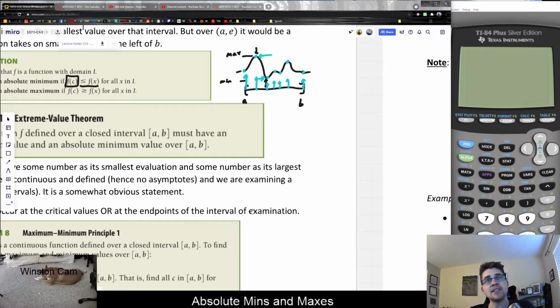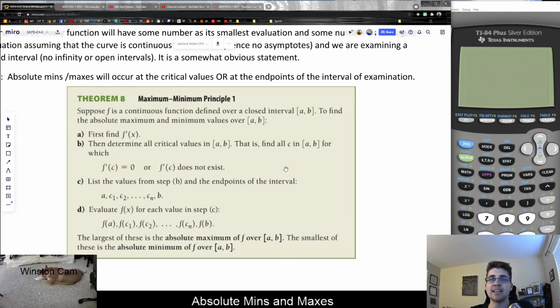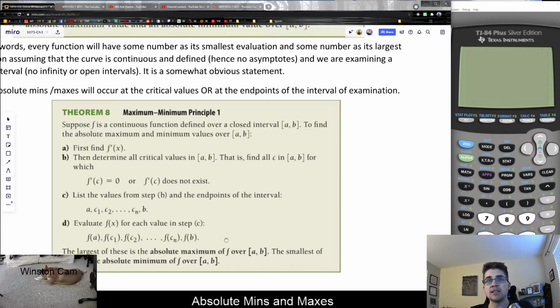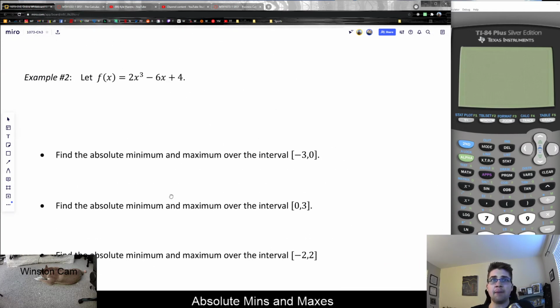Because it's continuous, meaning that it should have a defined derivative at each point, again, assuming it doesn't have any weird cusps or something like that. But that's exactly what step D says to do, evaluate at each. The largest of what you obtain is the absolute max, and the smallest is the absolute min. Based on the logic I was saying, we're just finding all the special points, figuring out which one's the biggest, and there's that.